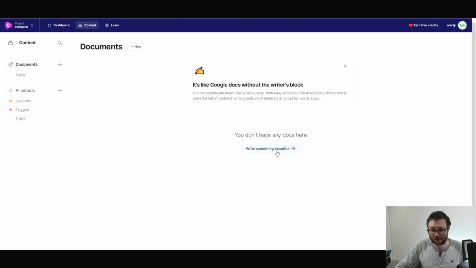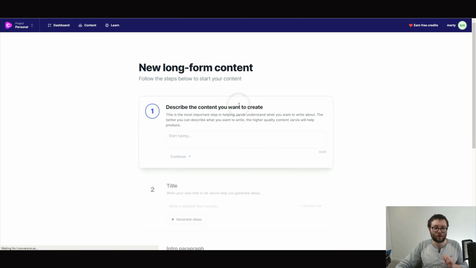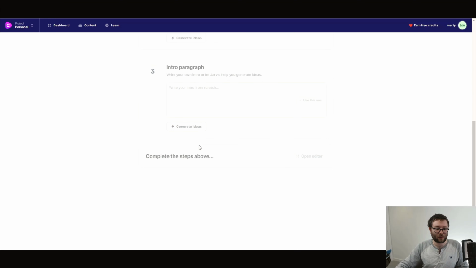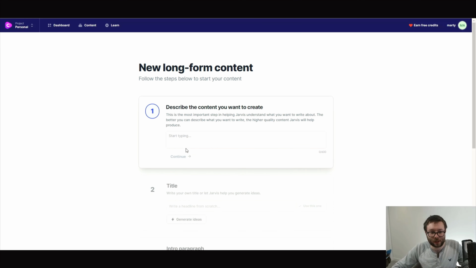Okay, so let's click on write something beautiful, and we also have a categorized area over here and trash as well. I'm going to click write something beautiful, and then blank document or long form assistant. So let's go ahead and do long form assistant. If I scroll down and have a look, we've got these sections here. I guess we need to describe the content we want to create. This is the most important step in helping Jarvis understand what you want to write about. The better you can describe what you want to write, the higher quality content Jarvis will produce.